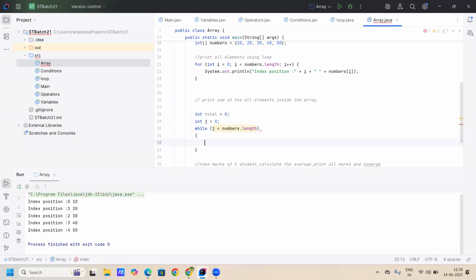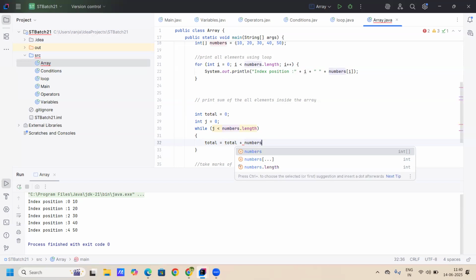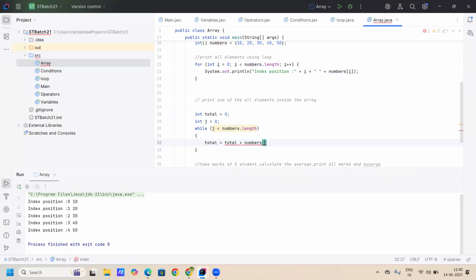Then inside the while loop, I need to calculate total and store it in this third variable. The first two I will calculate and store. So it will calculate total plus numbers at the position, and then I will increase the position.